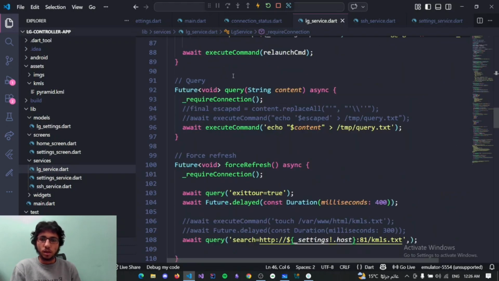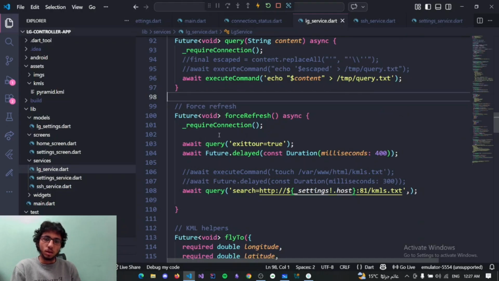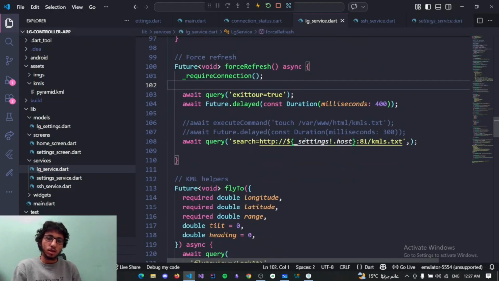Okay, and here is the query function. This is the string, and we will write it in this path as we explained before on the whiteboard. Okay, and force refresh, I need to explain it.